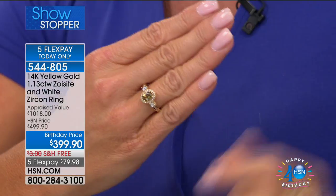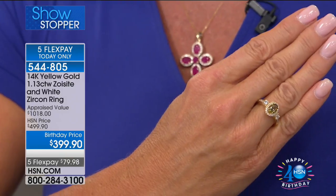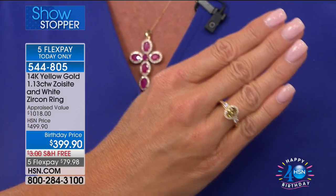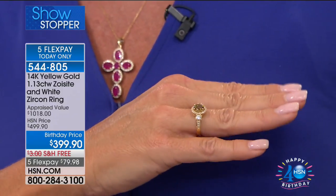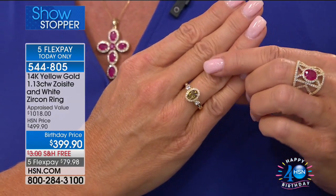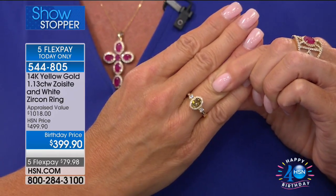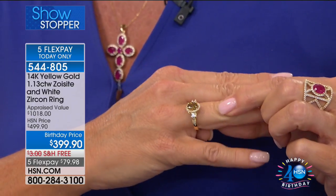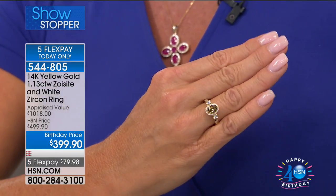If we process this stone — a 7x5 oval — and we process over 5,000 pieces, we probably come across only one golden zoecite. That is how rare it is. Processing 5,000 pieces of tanzanite to come across just one piece of 7x5 oval in this golden tanzanite color. You're talking about a gemstone that's only 50 years old, found only at the deepest mine — going down 250 floors underground, found in only one place on earth. Out of all the shafts operating, one vein would produce this color once in three or four years. To put together 50 or 60 pieces like this is extremely difficult — this is a super, super rare stone.